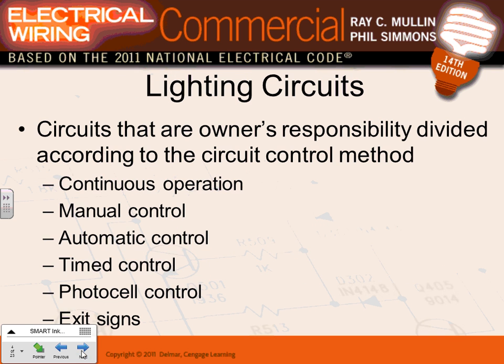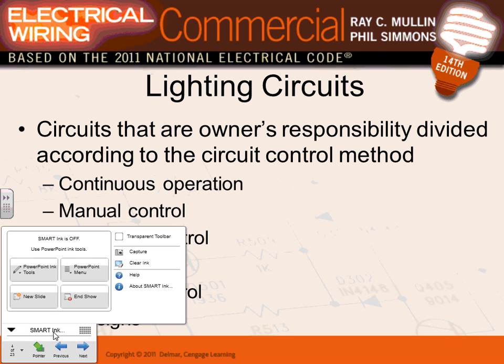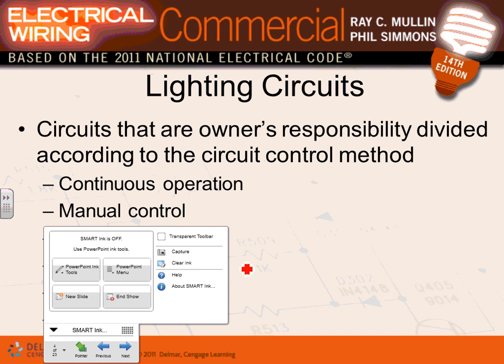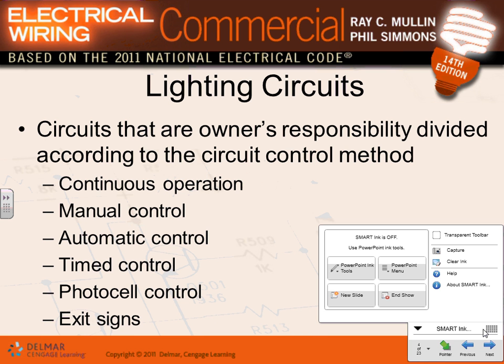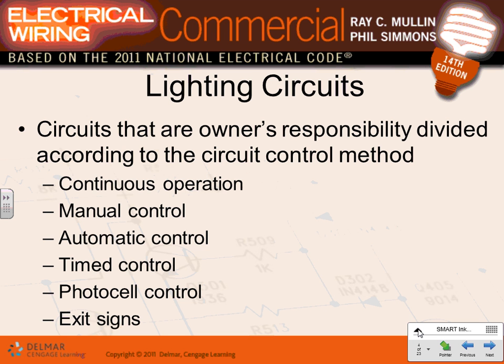Okay, let's talk about the lights. The first thing they did in this commercial building, let's minimize that one, is put the common lights on the owner circuit. It's the owner's responsibility for the hallways and so forth. And this is really one way, Jeff, of putting the common lights on different types of control. Look what they did. They did continuous duty. We no longer do this.